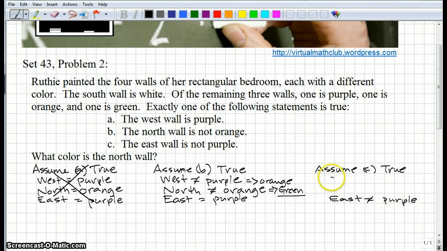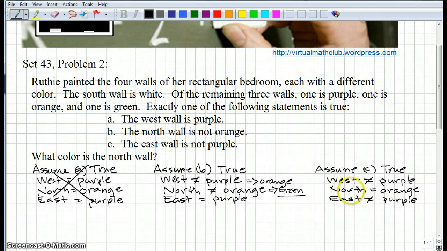And then we need to take the negation of the other 2. So that means that the west wall is not purple, and the north wall is orange.